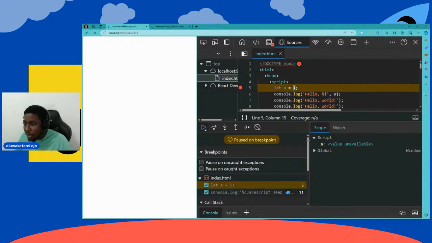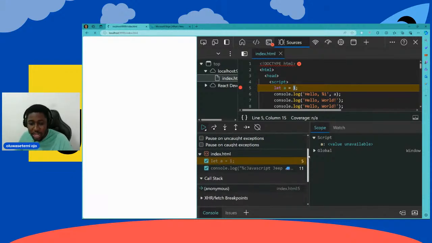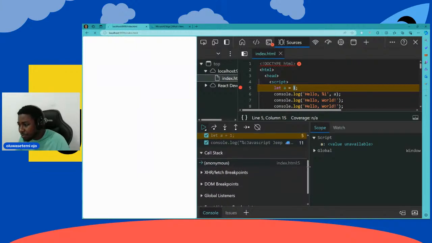Also there's something we call the call stack. The call stack shows you all the list of the functions, all the list of the variables, all the list of the cool things that you're using inside that particular JavaScript application that you're running. That's what your call stack keeps a record of. Here we have something anonymous. We don't know the name yet.